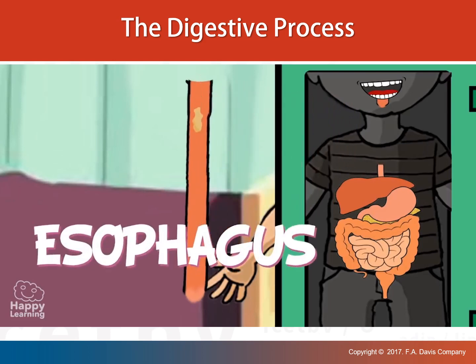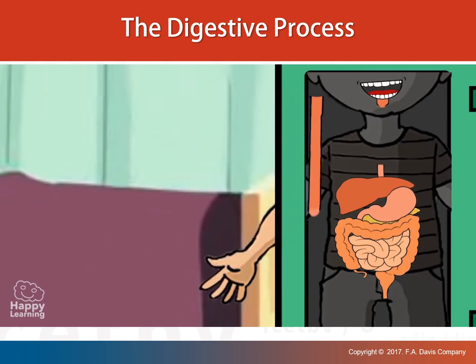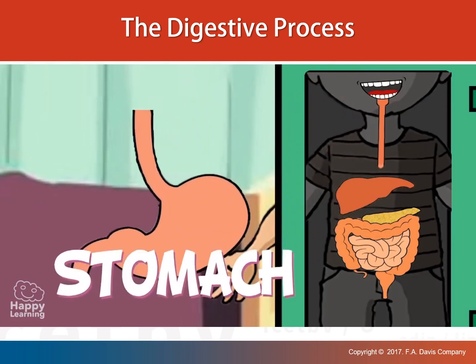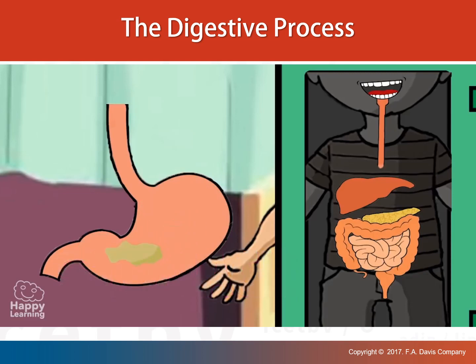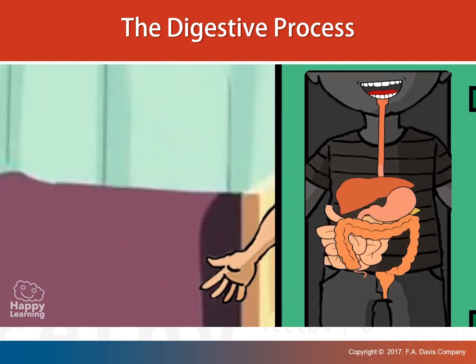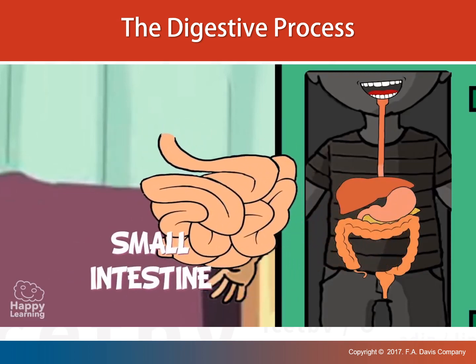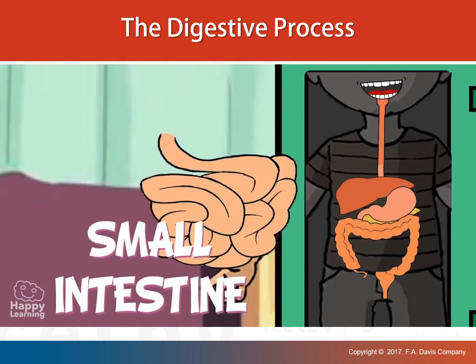The esophagus is a soft muscular tube that moves food further down to the stomach. The stomach is a widening of the digestive tube. It creates a movement which allows food with a mixture of gastric fluids. Once this process has been done, it then travels to the small intestine. The small intestine is called small because of its width, not its length.